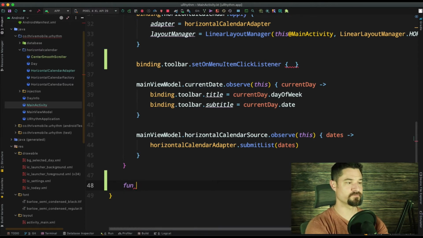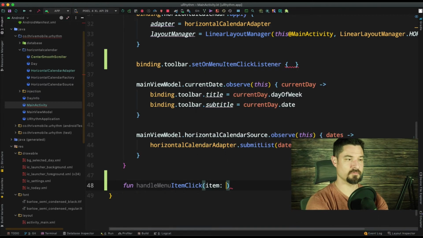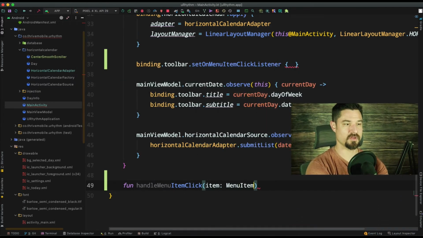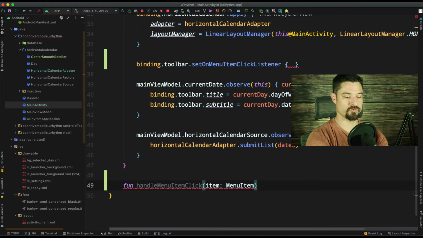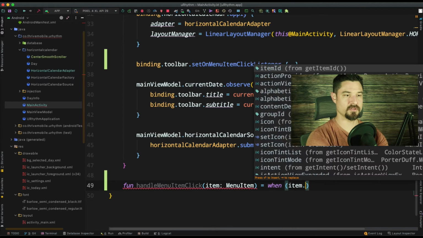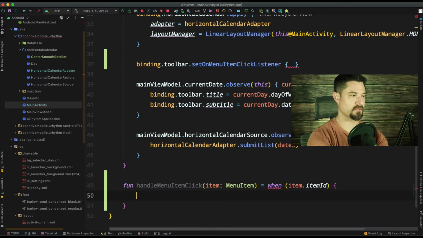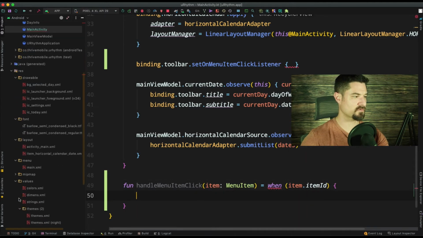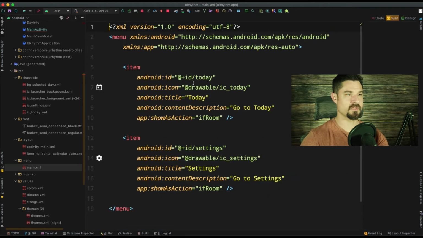Handle menu item click, and it's going to take an item. It's going to be a menu item, and we'll do equals when item.itemId. Let's see, what was the item ID? In this case, today.